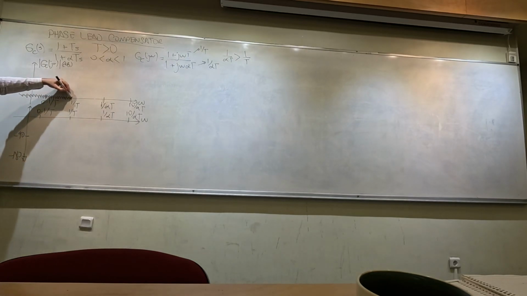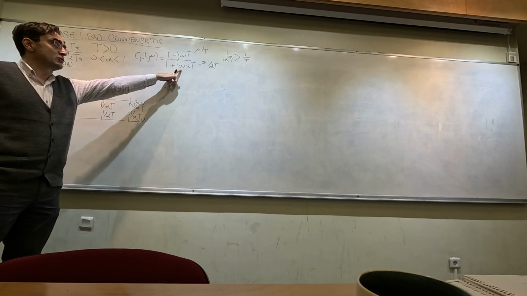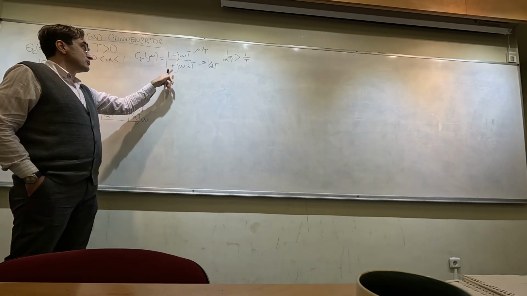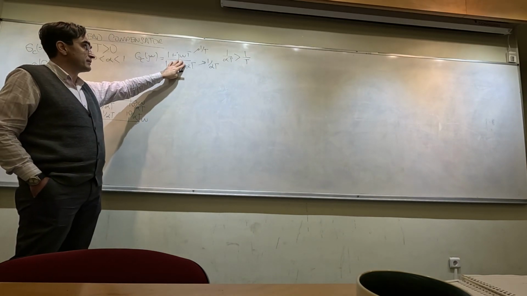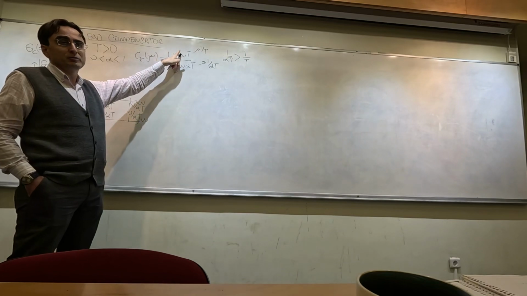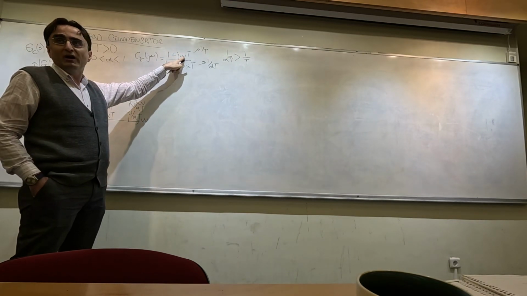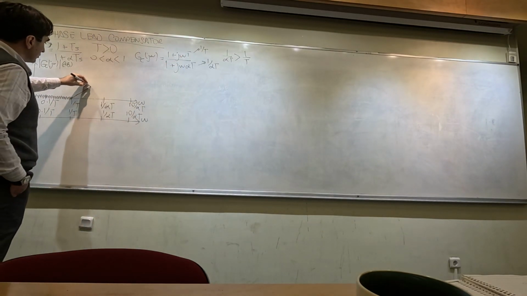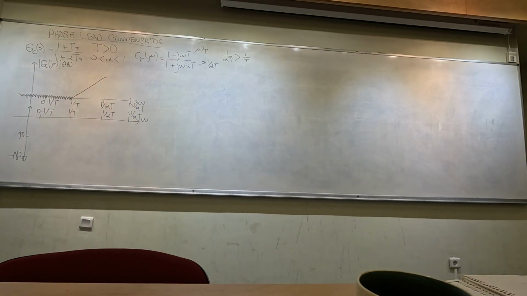Okay? And after this corner frequency, since we are still much smaller than the corner frequency 1 over alpha T, this term is going to continue being 1. This will not contribute anything, but the numerator term will start to contribute to the magnitude. The magnitude is now going to start increasing by 20 dB per decade, a positive slope. So it is going to increase like this until the second corner frequency.